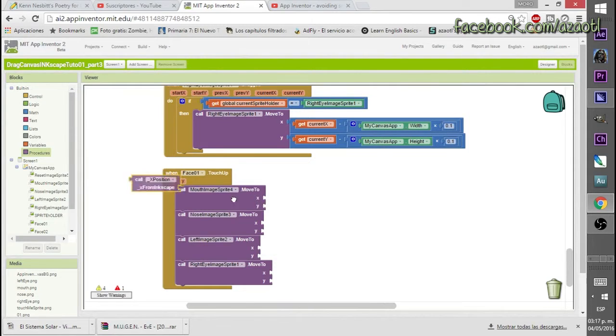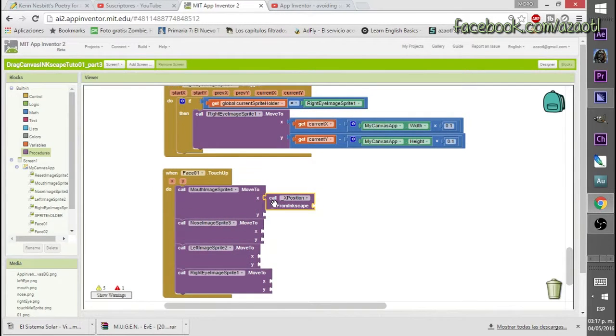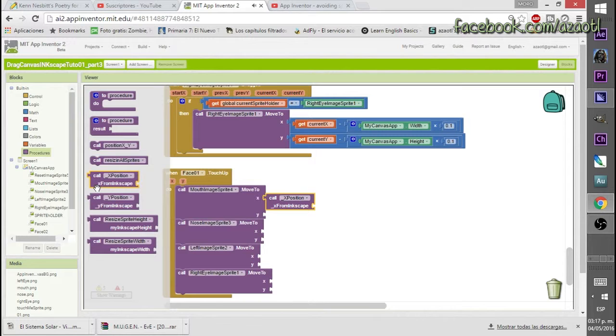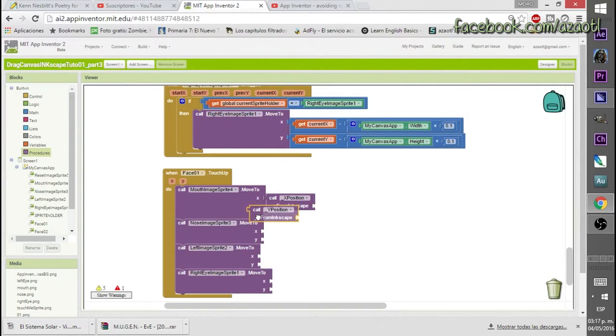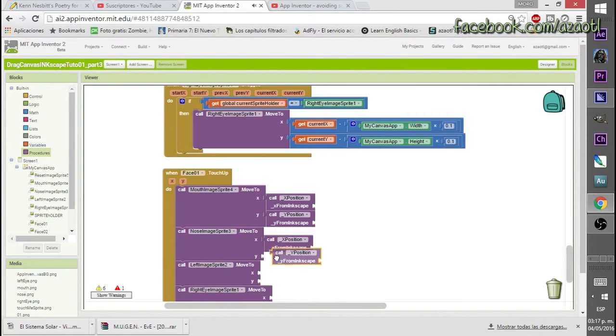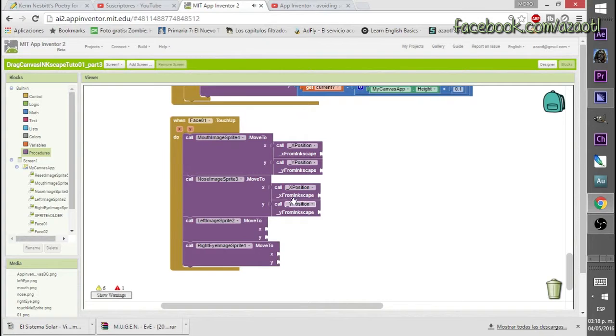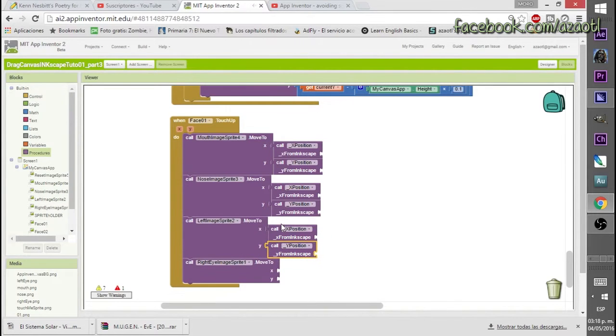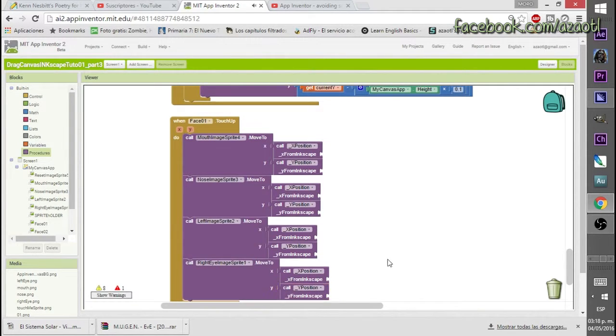But of course you have to use the result procedure that we created in the previous tutorial. So you call it, and that's it, to have the correct position in the canvas. So we just copy or duplicate these things, and that's it. And now we just need to get the values from Inkscape. That's it, pretty nice.